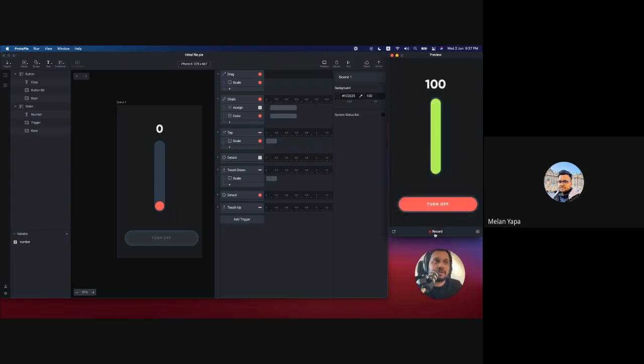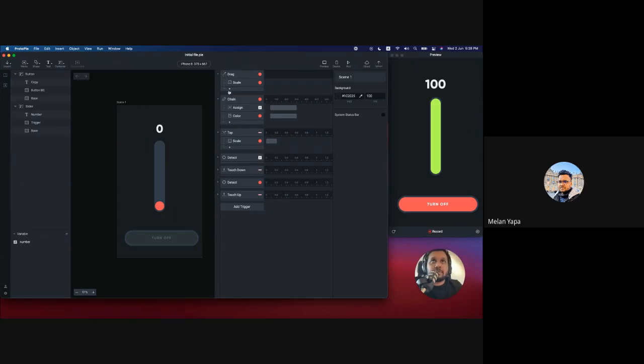And it also has the recording feature, so you can reset from this one. And it has a bunch of other stuff as well. Yeah, so this is preview, and this is where the magic happens on ProtoPie. These are the triggers and the responses I talked about just now. So this one is a trigger, and this one is a response. That's how you build things.